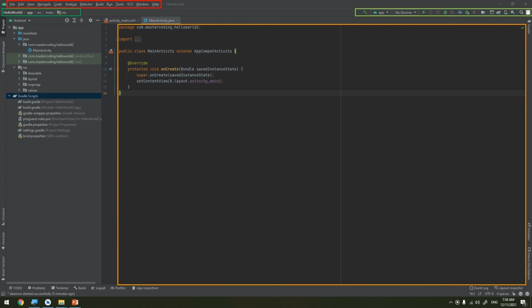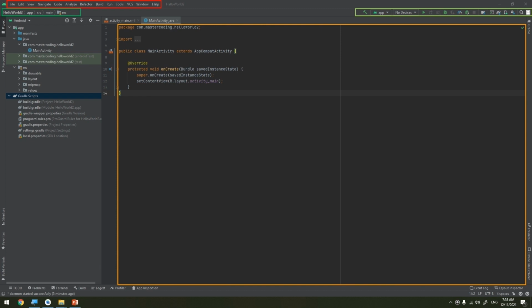So when editing code, for example, the code editor will appear. When working on the user interface layout that we are going to see in the next videos, the user interface layout editor tool will appear, and the code editor will appear. So this is the editor window that contains the layout editors, the code editors, and so on.